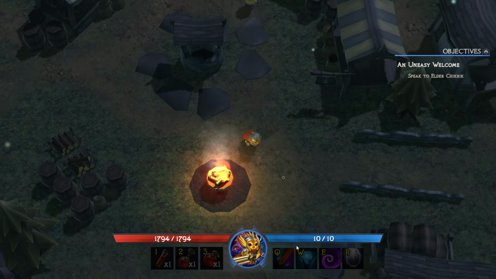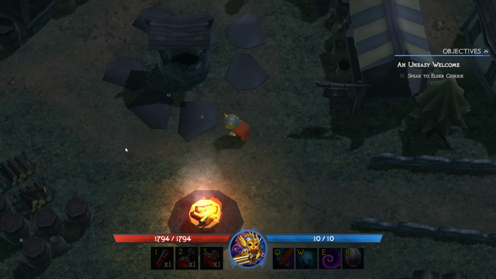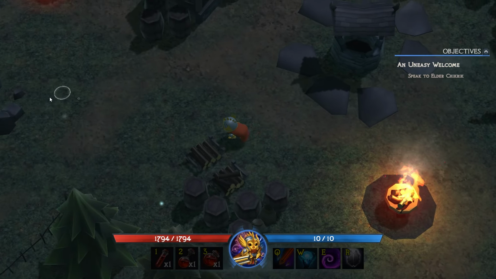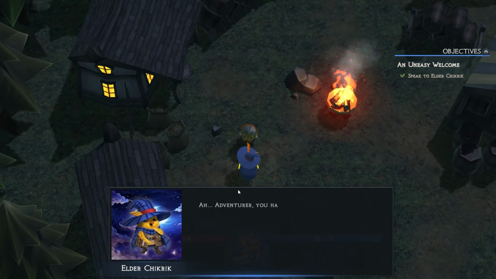Okay, Elder Chikrik. So guys, just straight off the bat, you can zoom in, zoom out, okay? It feels good. I'm assuming when you go in, you're gonna be able to play as your NFT. There's gonna be benefits to having that, okay? And let's have a look.